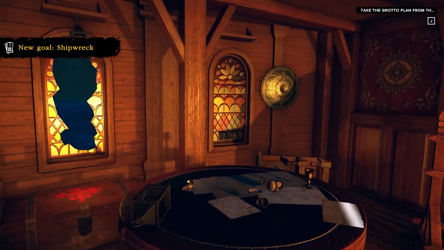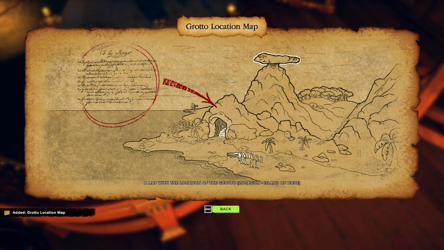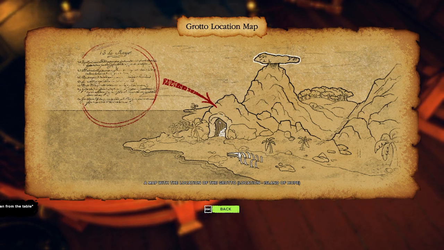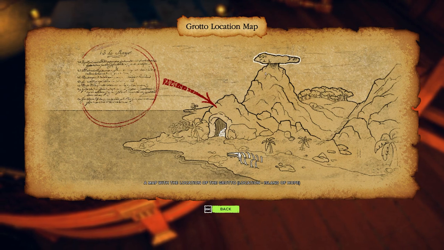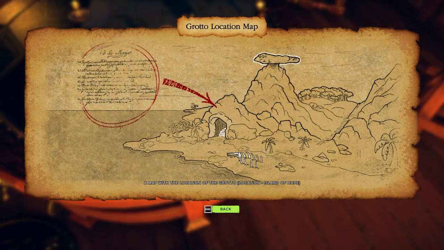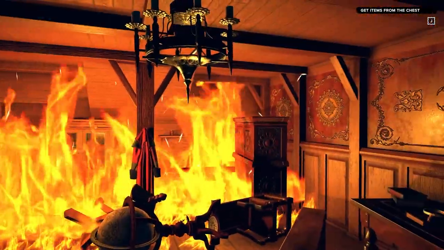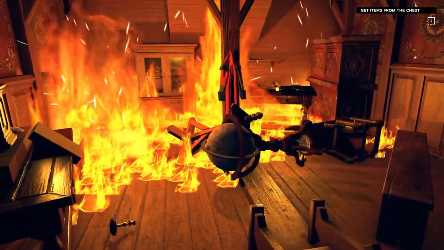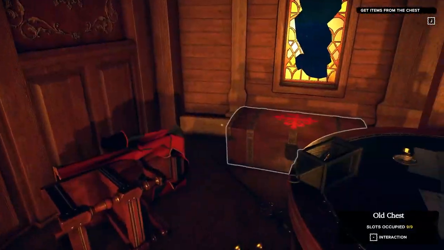Alright, go take the grotto plan. Okay. Is that the grotto? Okay! Oh. There's a cave with the 420 rock up on top of here. Sure, we'll take that. All right. Oh, dude, I was wondering why that oil lamp was working really well. It's working really well. Okay, a little too well, actually.